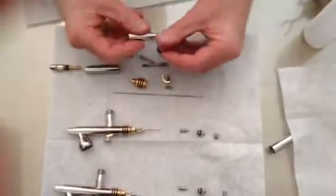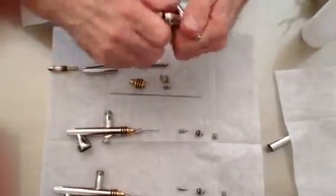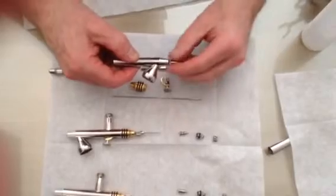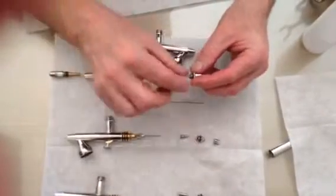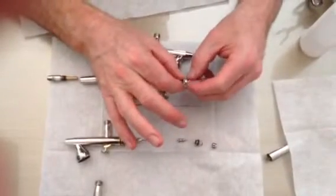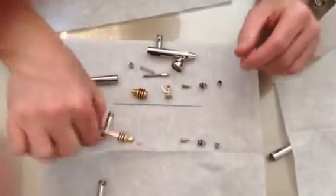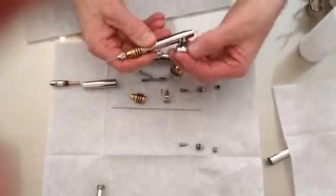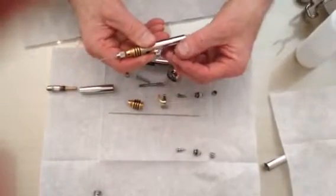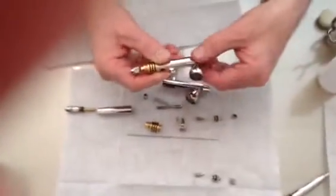The next thing we're going to do is look at the interchangeable colour cup, which is on quite tight. I'll come back to that in a minute. The next thing we'll do then is remove, which we've already done before, the nozzle, which is a 0.6, and split it down further into the two components, which is the nozzle cap and needle cap. Just to give you an indication, this is a removable colour cup, and it comes in various sizes. At the moment that's a little bit tight and my hands are greasy, so I'll just skip that for the time being. Now to rebuild it, it's a pretty straightforward exercise.